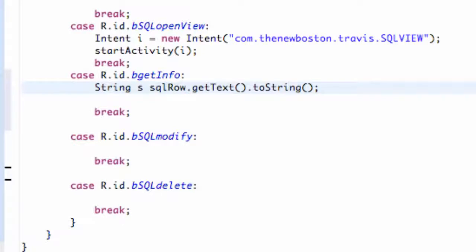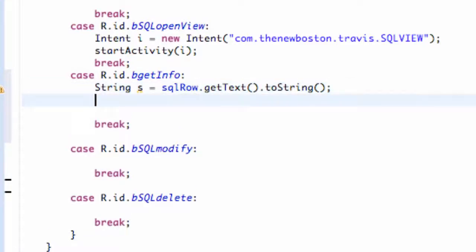We'll just call this string S. Now we have a string that's going to return whatever is in our edit text. Now we want to convert that string into an int or, let's say, a long, and we'll call this long L.